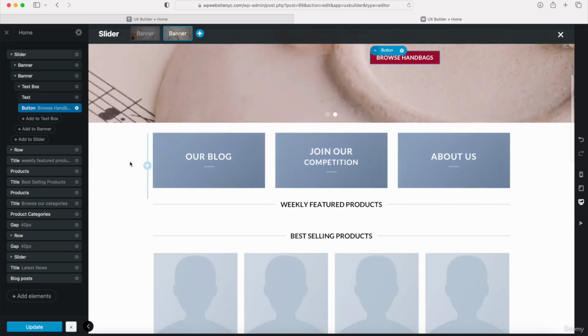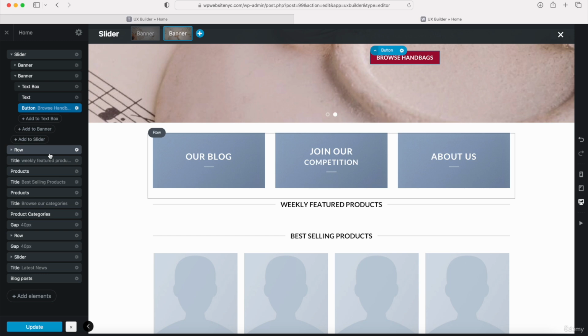And now we have our next section. So I'm going through this just to kind of go through everything that we are creating. If you don't even have a slider section and you just have one image, you can actually delete the slider or the banner section and just add that banner also.